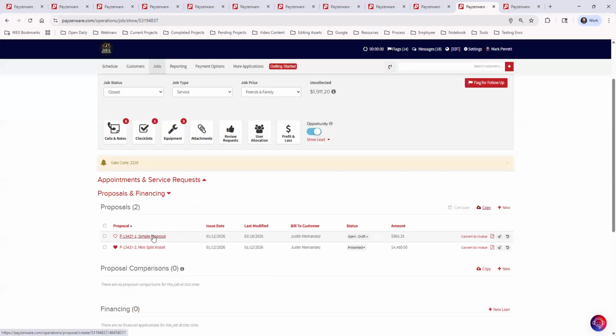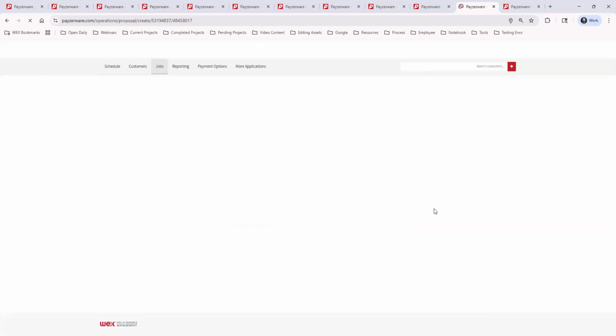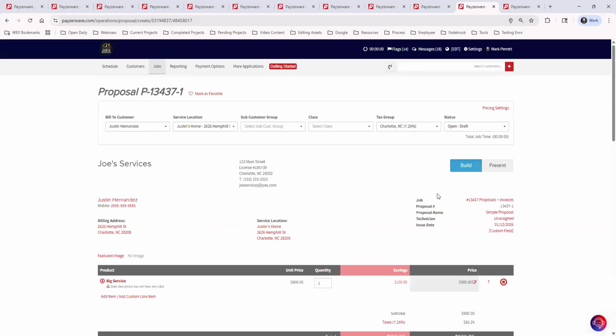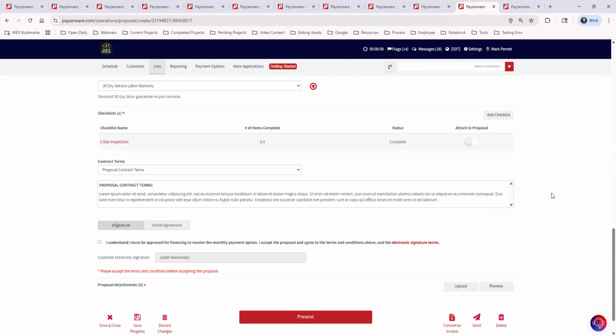So if we open simple proposal, from here, you can mark as favorite at the top, and you can also name. So right here where it says proposal name, that's where you'll enter the name. And then when I go to copy, I'll see the favorite, I'll see what this is by the name, and save myself some time by copying that over.